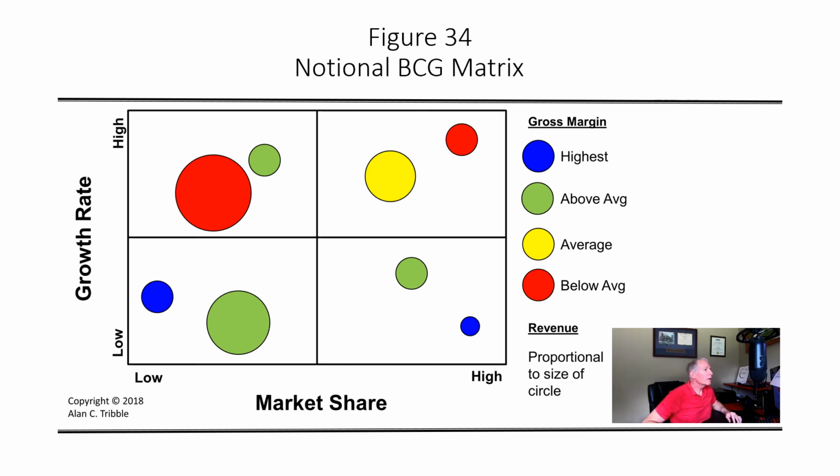We'll also take a fresh look at some of the standard tools used to help gauge the relative success of different product lines, such as the Boston Consulting Group, or BCG matrix, shown here. If you have a low growth rate and a low market share in the bottom left quadrant, you're a dog. If you have a high growth rate and a high market share in the top right quadrant, you're a star.